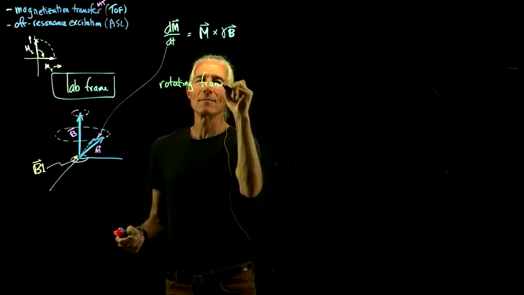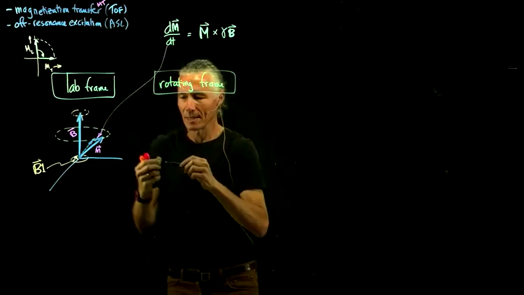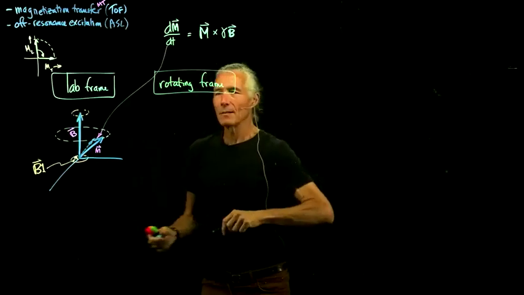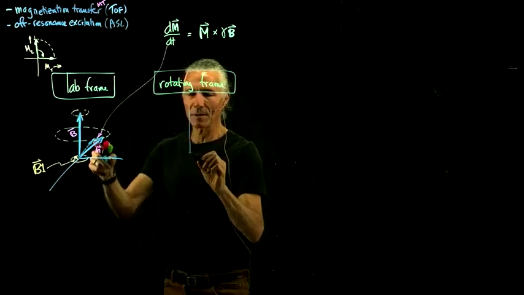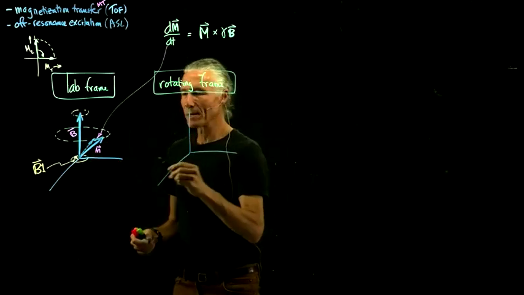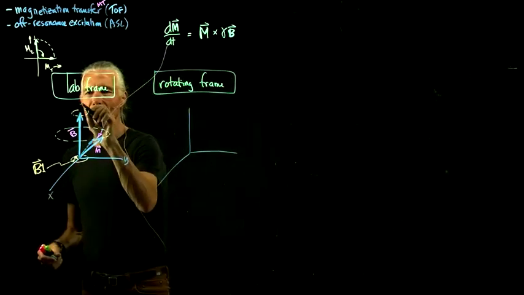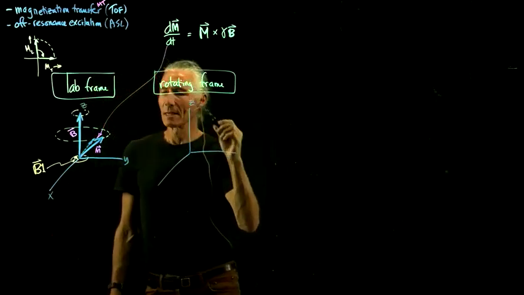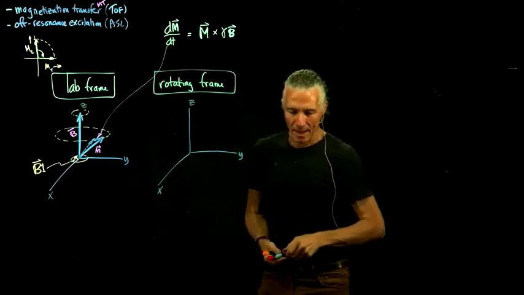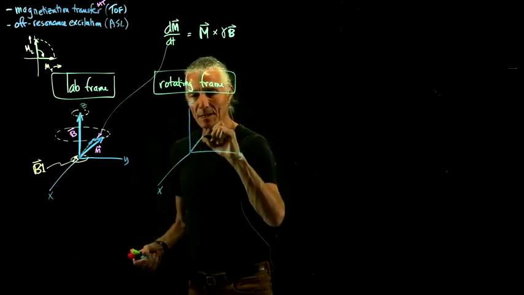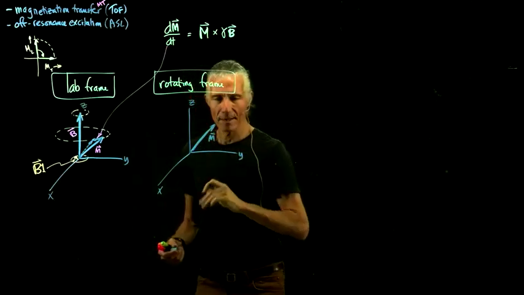So the rotating frame is what we're already doing when we think of it this way. The rotating frame is, let's just imagine that we're spinning around at the same speed as the precession frequency. So if we spin around at the same speed as the precession frequency, it's going to basically stop the M from rotating. So the M will just be stopped in its tracks. It'll still be tilted, but it will be stopped in its tracks.